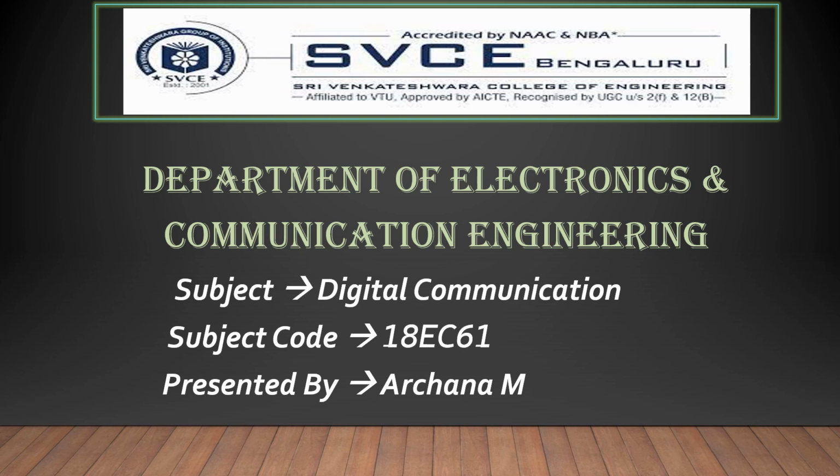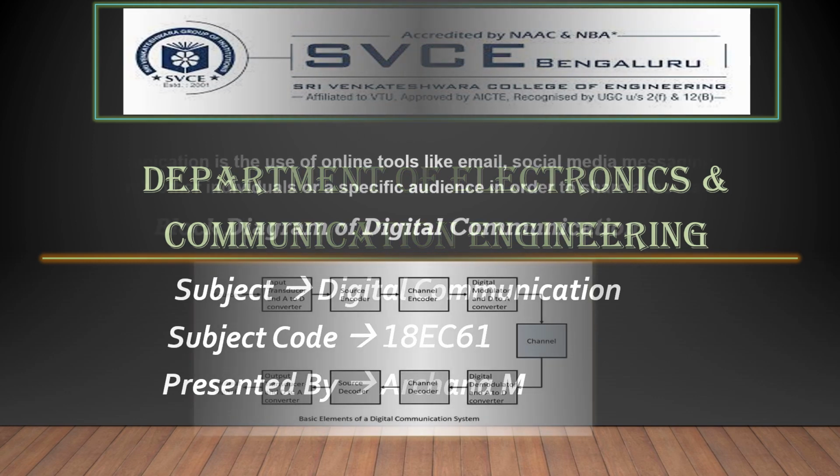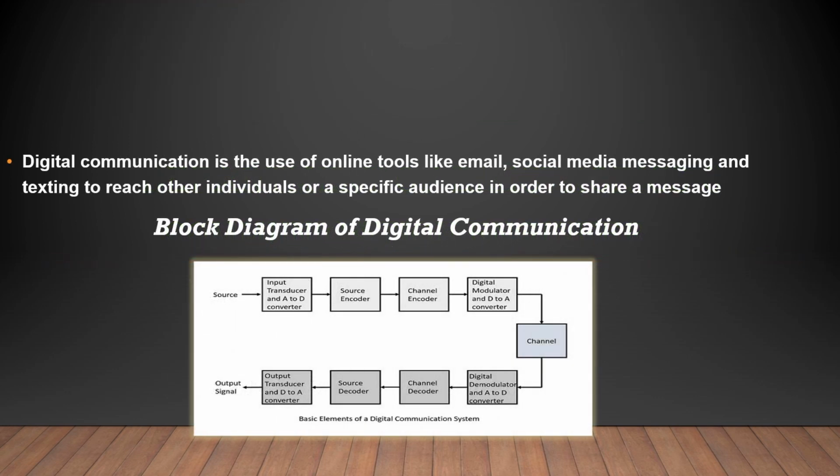Today, let's discuss the properties of Fourier transform. As we know, Fourier transform is most of the time used in the communication domain. So first, let us know about digital communication. Digital communication is also known as data transmission. It is the transmission of a digital signal from one point to point channel.